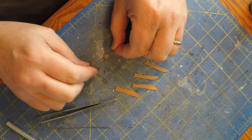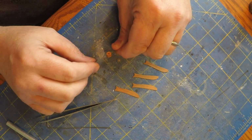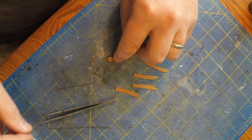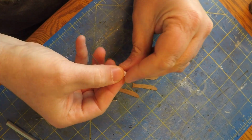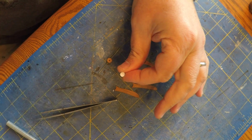I don't think I showed putting it on, but there's a little circular piece that fits on the front that makes it look three-dimensional. It just goes in the dead center. But that piece there, just put a little glue on it once you pick it up, and put it on the other side centered, and then there's your hub completely done.